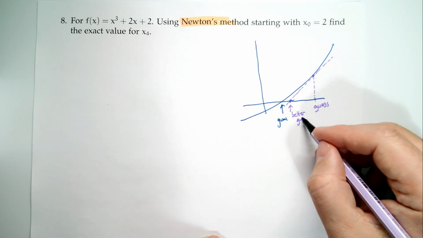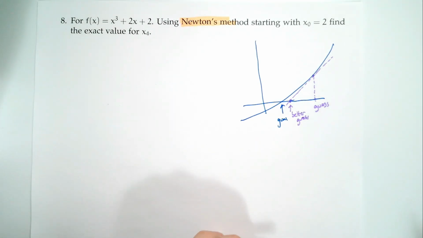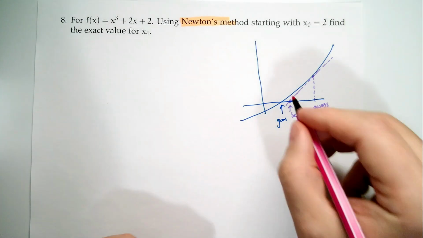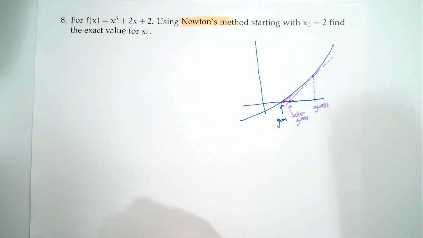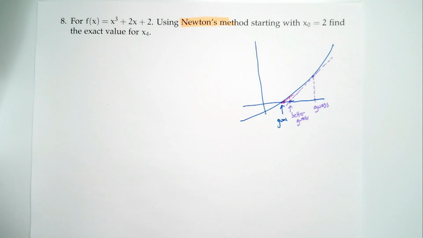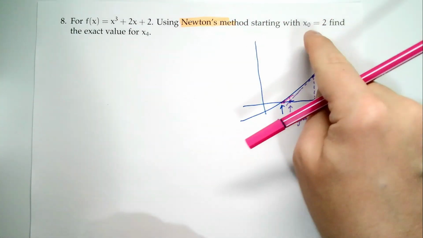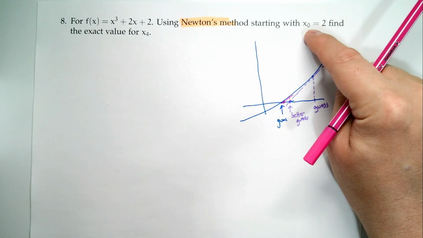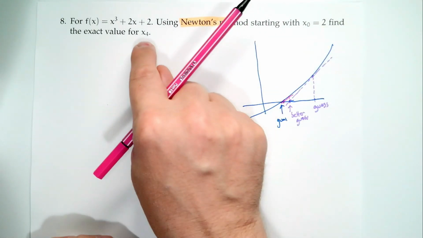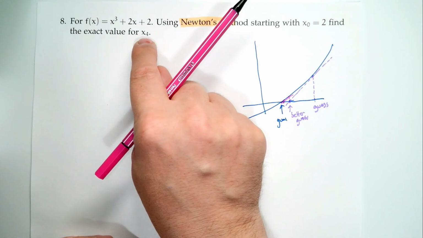You'll notice it is better, right? Because I get closer. Now, of course, things can go bad. They sometimes do. But this is sort of a reasonable thing. Now, that's not perfect. So you might say, well, just repeat. So you keep repeating over and over. And if you repeat often enough, you'll oftentimes reach your goal. Now, things can go bad, but that's not what we're here to talk about. Now, what do these subscripts mean? Well, these are our guesses. So when you see a subscript 0, you oftentimes think of it as our very first initial guess. And this subscript 4 says that's going to be our 4th guess.